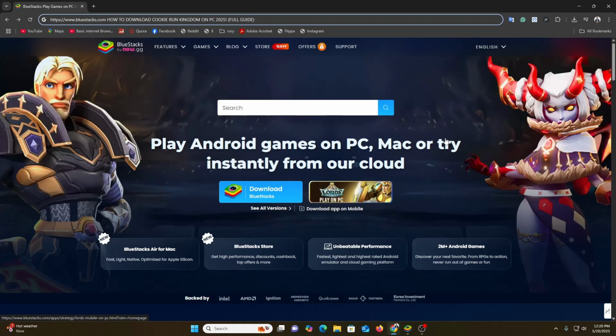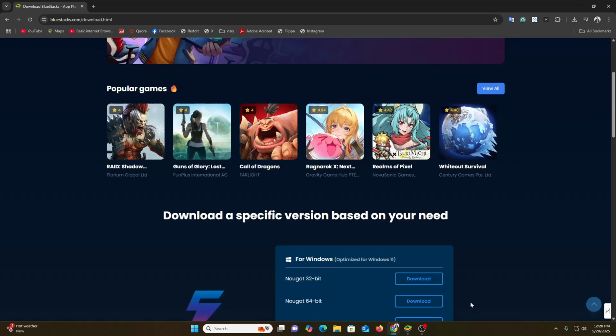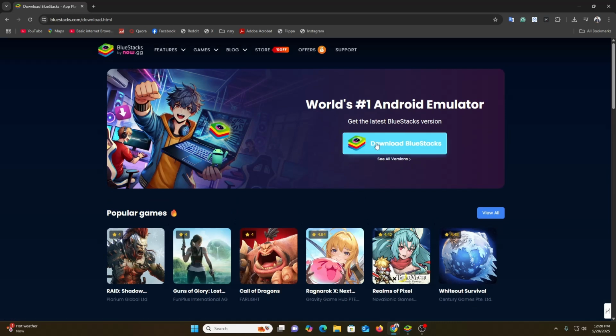As you can see, we are already on the BlueStacks platform, where we just need to download BlueStacks to play Android or iOS games on a computer. So for that reason I'm going to download this. Once I download it, I just need to install it, and the process is really simple. You can do it. It is a quick process. I think it will take only 2 or 3 minutes to install this application on your computer.